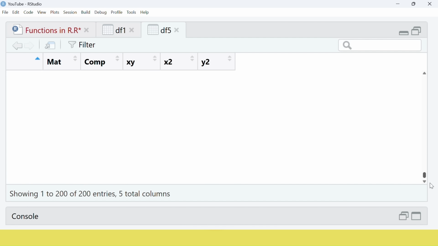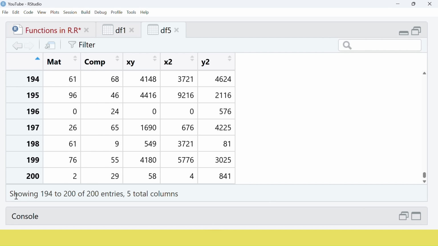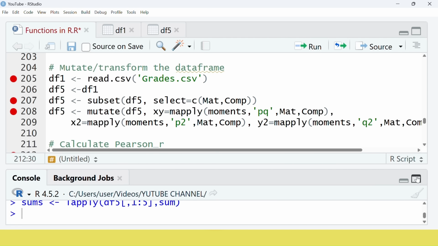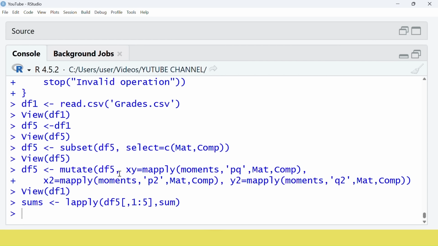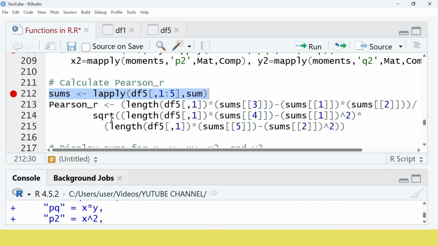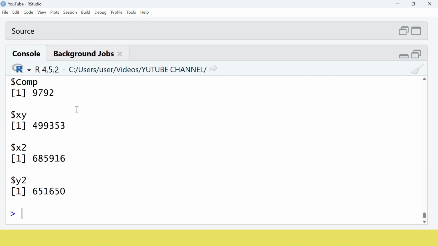So when I go up to 200 here, then I can add another row to say total. So I add all these totals, all these columns. So the totals at the bottom here. That's why I'm doing sums, or I could say totals. So I run. If I wanted to see what these sums are, I can just run only sums, so that you see them. So these are the ones.